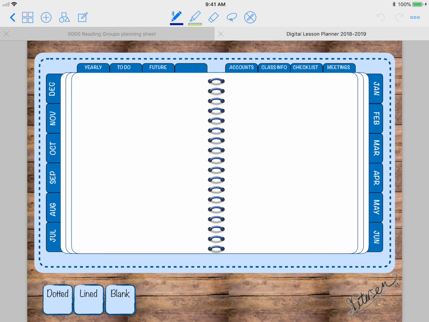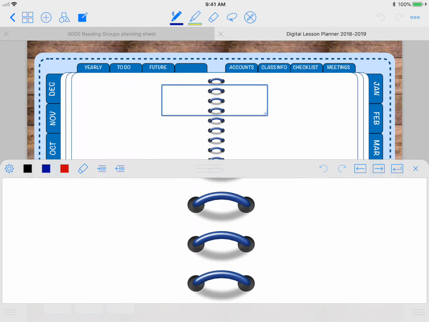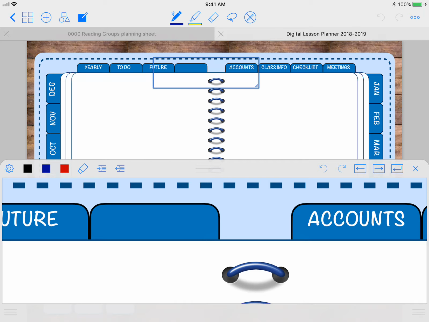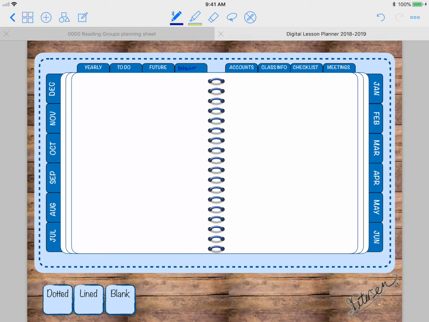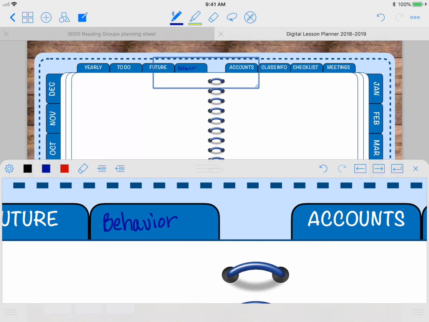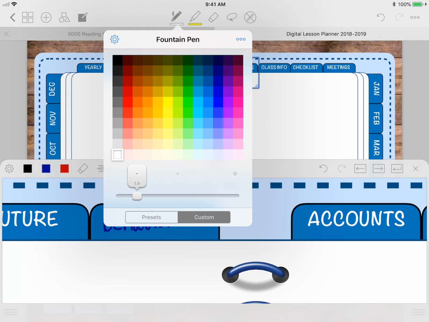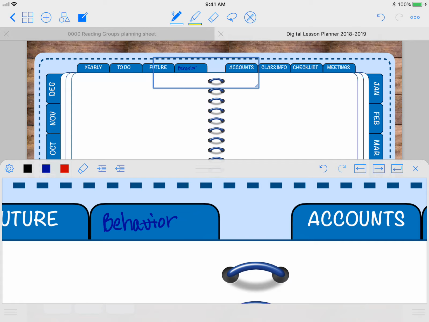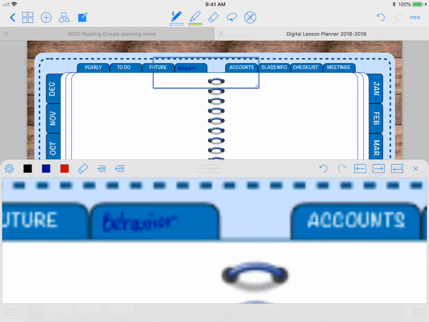Now if you go back to the writing tool, you can use this little box and have that in view. And we could label that anything that you want, and you could use this maybe as a behavior tracker. So that would be, say, your new behavior tracker. So now, and you could change, let's go back to that, and you could change the color of this too. See, that's a pulled down menu. You could change that to white. Oh, that didn't do it. Let's take and make that a little bit larger.